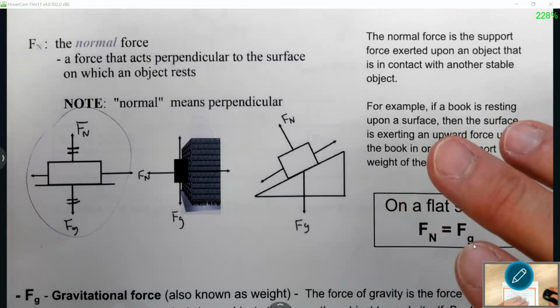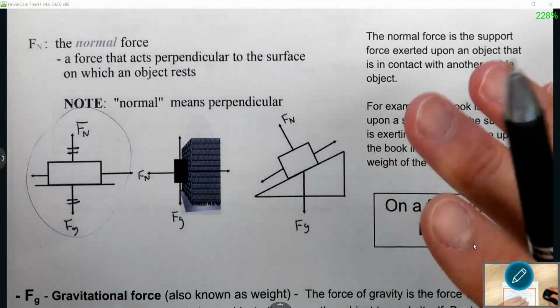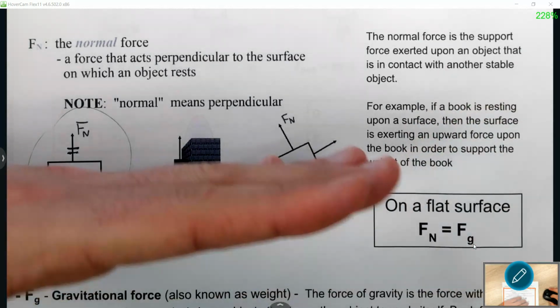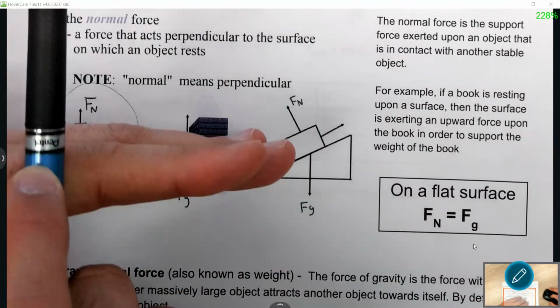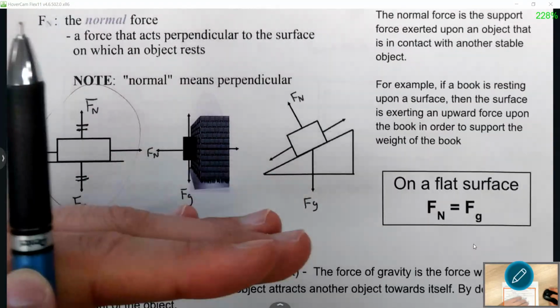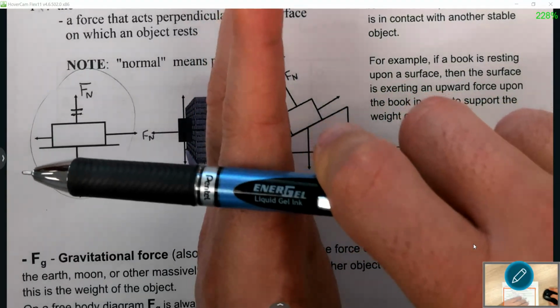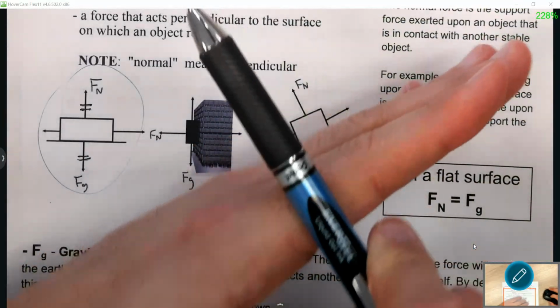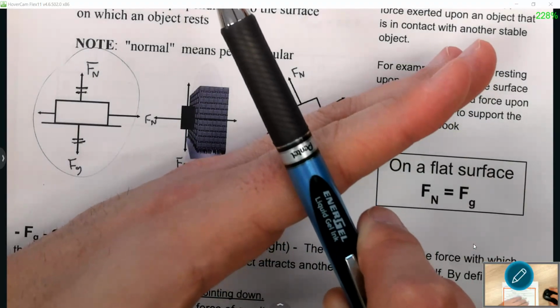Now, it's always perpendicular, which you should have just looked at in the one quiz you took, which makes 90 degrees to wherever. So if it's completely flat, 90 degrees is straight up. We have our little 90 degrees. That's why the normal force is straight up right there. If the wall is like this, that's why it's straight out. And then if it's on an incline, like this surface, it's upwards in that direction, making it 90 degrees.